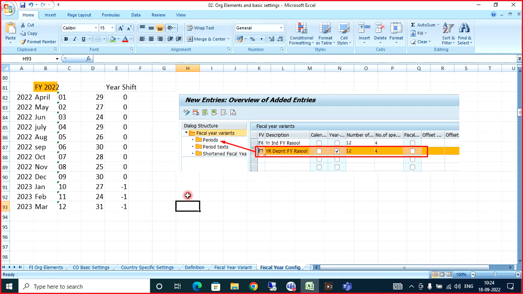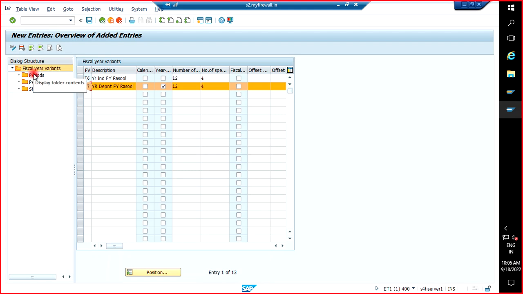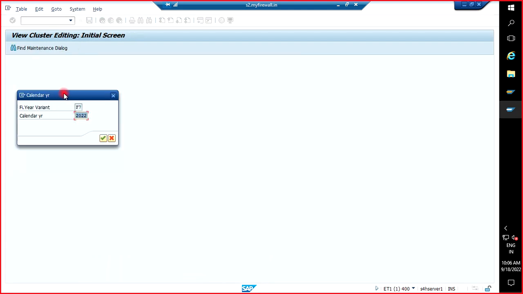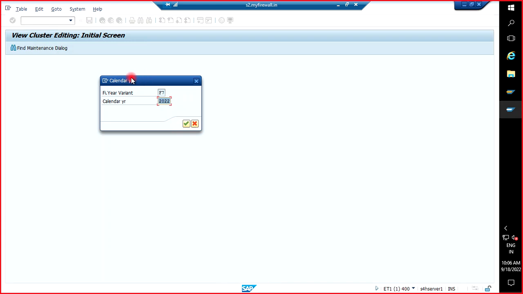Now it is asking, see, which calendar year you are now in, 2022. Which fiscal year you are deciding? That is 2022.